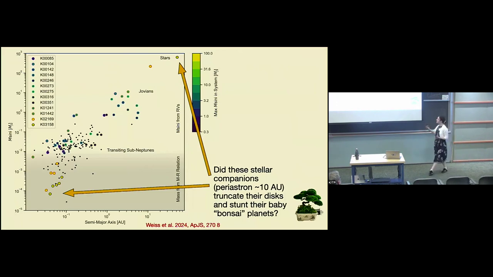I think it would be interesting to do more follow-up of them. I guess the other thing to keep in mind is the stars here have semi-major axes of like 10 to 50 AU. Those are really long orbital periods, and so unless you are lucky in sampling near periastron passage, you might just miss the stellar companion.